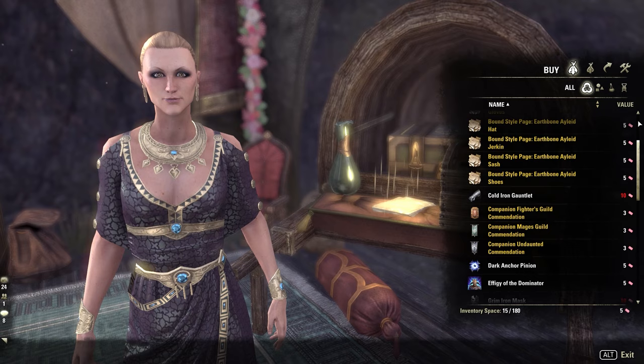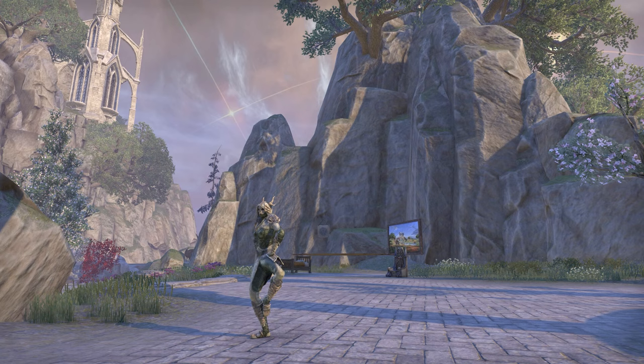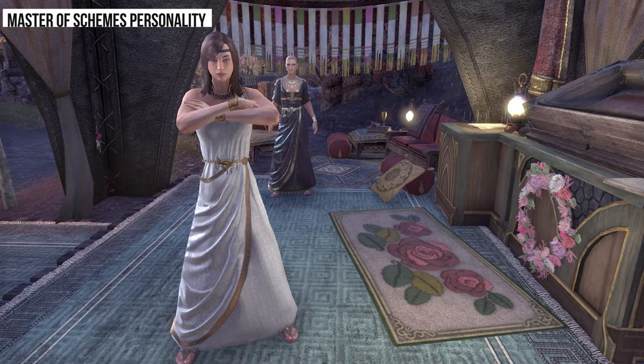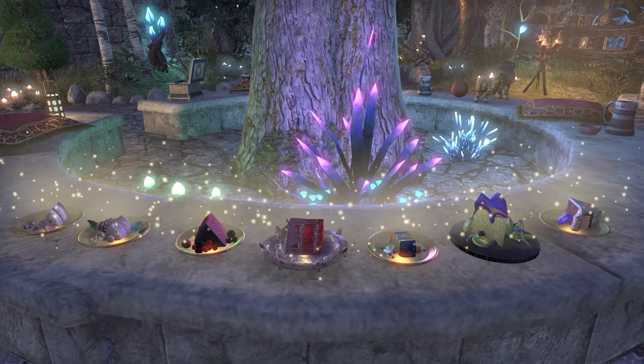She will offer the following items: Earthbone Ayleid style pages, Jubilee confetti packs, all 3 Moolak Ball Illusion Impact fragments, the first and second fragment for the Master of Schemes personality, Replica Jubilee Cake furnishings from 2016 until 2024 if you earn the related achievements, Replica Jubilee Cake slices from 2016 until 2024, Bag of Jubilee yesteryear, and more.